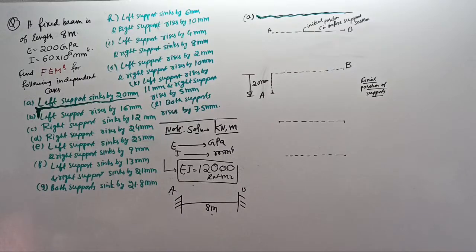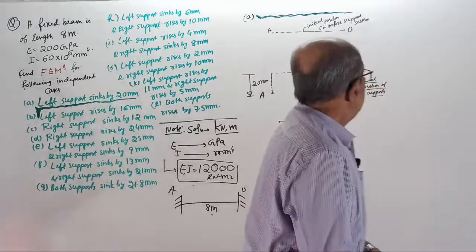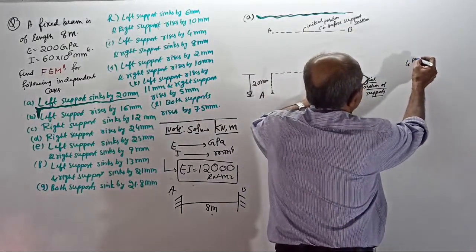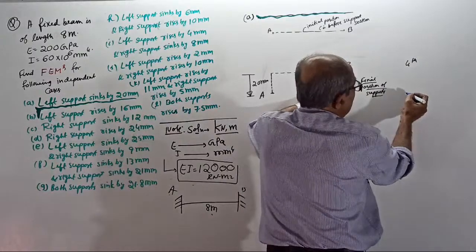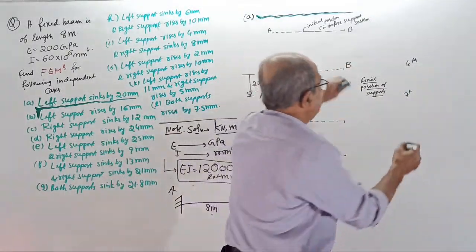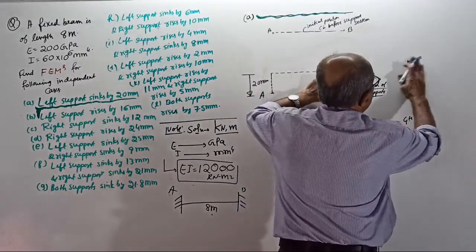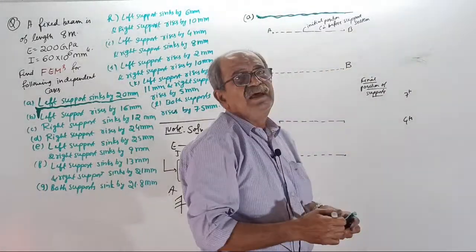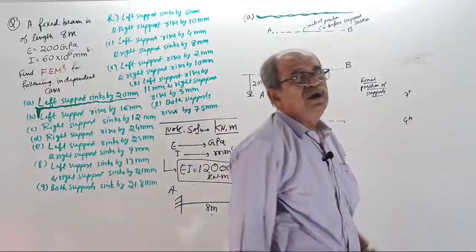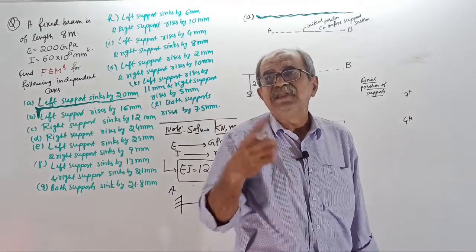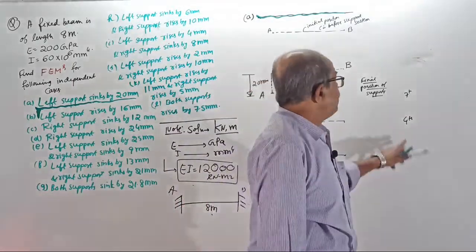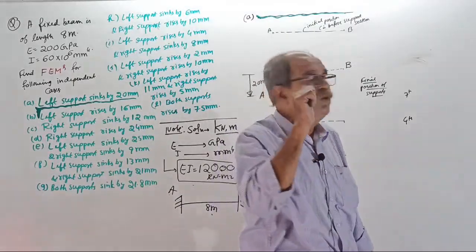Like, see, somebody is on the 4th floor. Somebody is on the 7th floor. Who is on the 4th floor? The 4th floor is here. He will tell the other person is 3 floors above me. The one who is on the 7th floor will tell the other person is 3 floors below me. Both are the same. It depends upon who is talking with respect to whom.